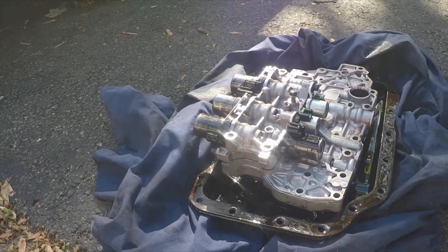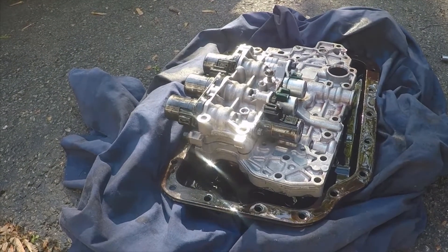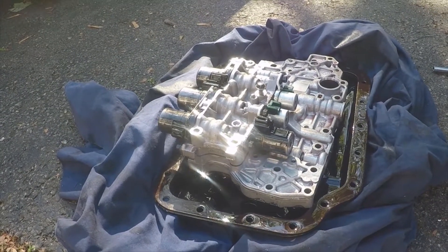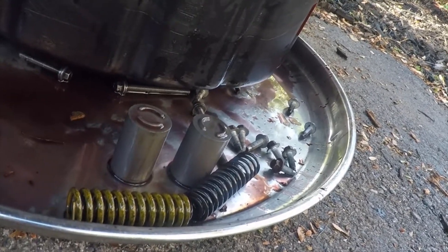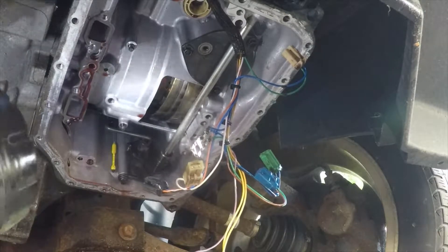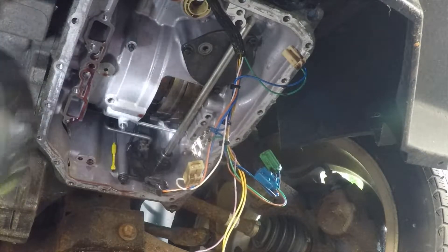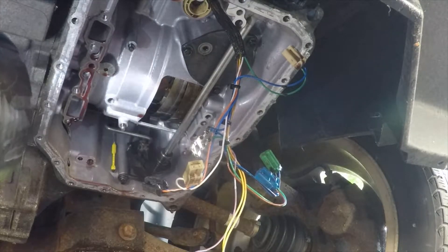Well, sports fans, there it is — out of the vehicle. I would be remiss not to say that I was ambushed. As careful as I was about controlling the fluid drippage, I was attacked by these two guys — the shift accumulators. They dropped out because there was no securing them. The valve body has been removed, and there's no significant trash floating around in here, but there is a situation where I'm not real happy about the results at present.